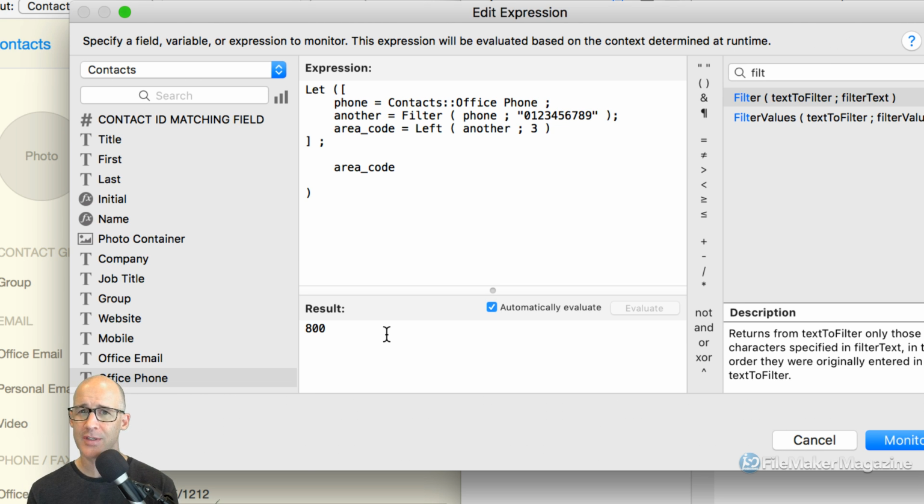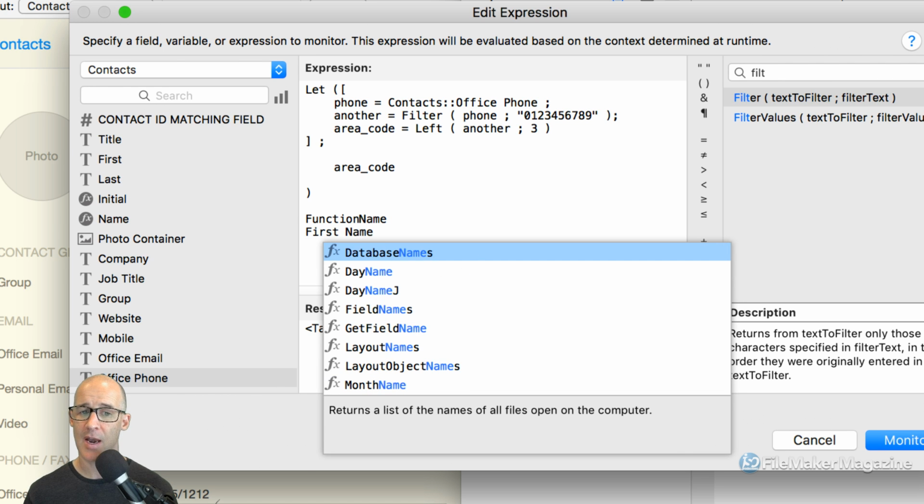In like 2010, I released some standards over at FileMakerStandards.org, which I had been using going all the way back to like 2007. Because what happens in FileMaker is if you don't have standards, it's very difficult to pick out of a complex calculation, the bigger they get, what's what in terms of how FileMaker names things. Now, if we look at FileMaker's functions, all of them are named like this. It's called camel case, function name. Then you may have a field which is named something like first space name.